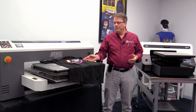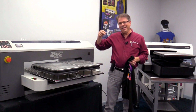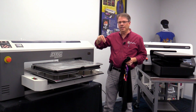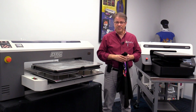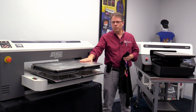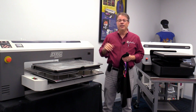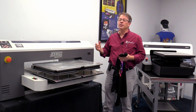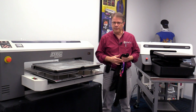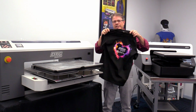What does that mean? That means you actually put a t-shirt into each machine and ink sprays down onto the shirt to make an image. That's direct-to-garment. They both use a Platen system, which is the board or the device that rolls your blank t-shirt into the printer. They both use pigment inks, which means it's a water-based ink, so they're very environmentally friendly, and they both produce just amazing quality prints.